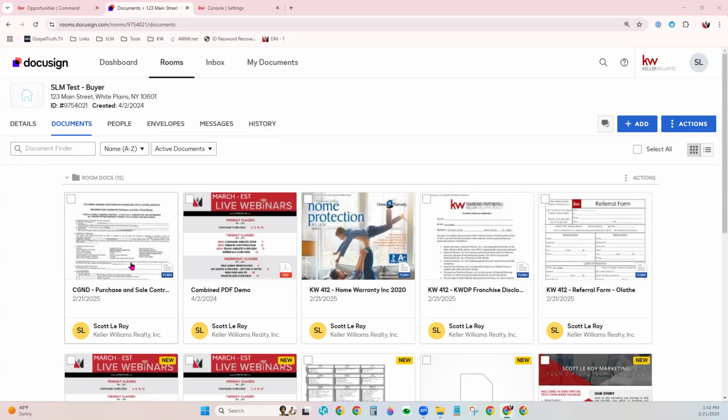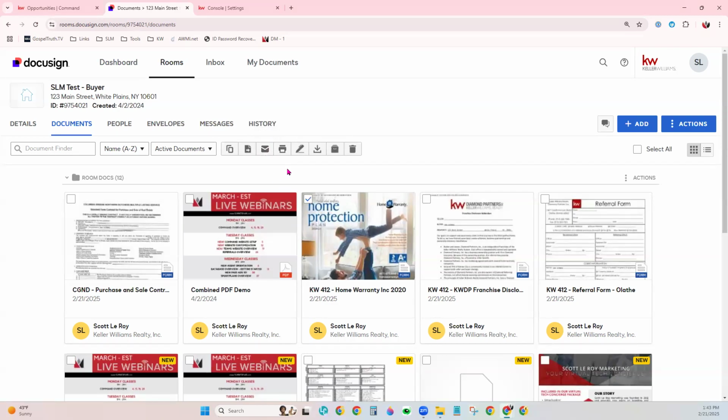Louise, when you were just asking about duplicates for your forms here in the room, let's say you decided that this form is extra and you don't need it. It's kind of getting confusing. You want to get it out of the room. You can always select the checkbox beside the form and notice a hidden menu appears right here. This will give you the option to copy or move the document. You can also email it, but that's just emailing. It's not going to be for signatures.